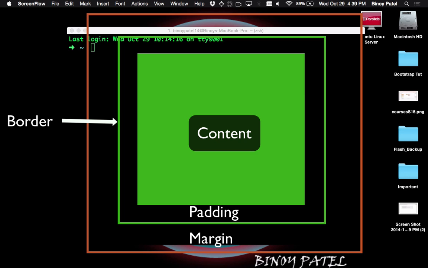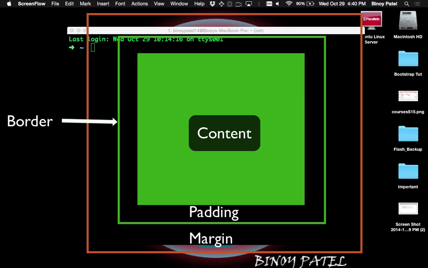Now content can have padding, a margin and a border attached to it. So this is our border, right here. Padding is the space inside the border, the space between the content and the border. So you can have a 10 pixel padding from the border.